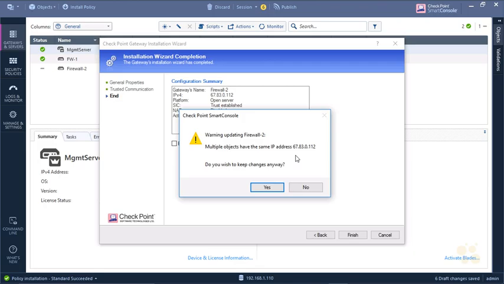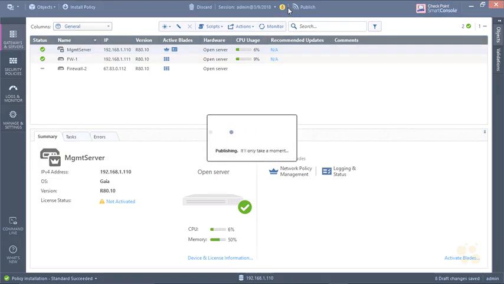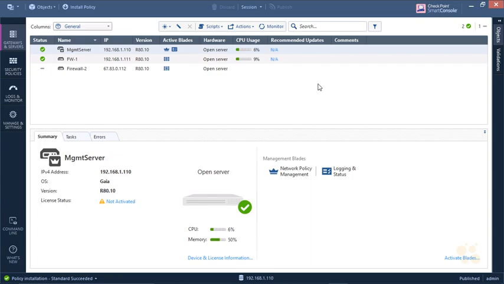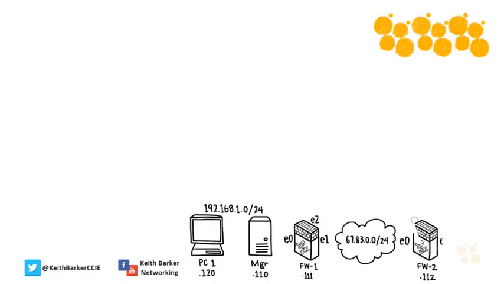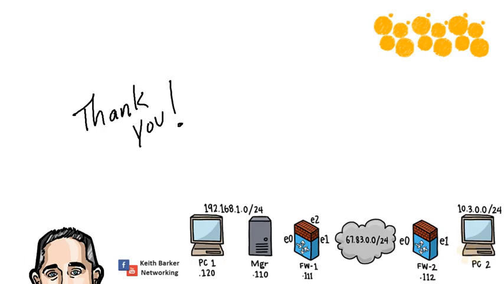It's again giving us a warning saying, hey, you've got a couple objects with the same IP address. That hasn't changed from earlier, so we'll go ahead and click on yes to keep the changes. And now that we've added that gateway under the umbrella of our security manager, we want to click on publish. That way other individuals, if they're also working with the same security manager, will be able to see that new firewall as well. In this nugget, we've taken the opportunity to play with some security policies to allow our security management server to have access to a new gateway. I hope this has been informative for you, and I'd like to thank you for viewing.